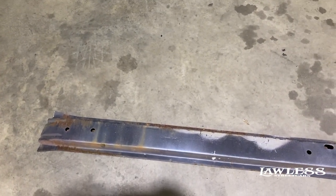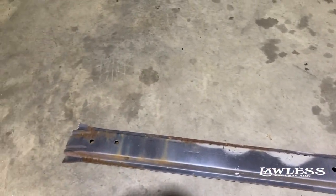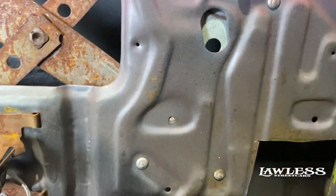But I figured I'd make this video just to show you how they actually come out and how we remove them. I'm gonna show you. We got the driver's side out already. So basically, what you need to do, this is like a manual window car, so it's not as bad.